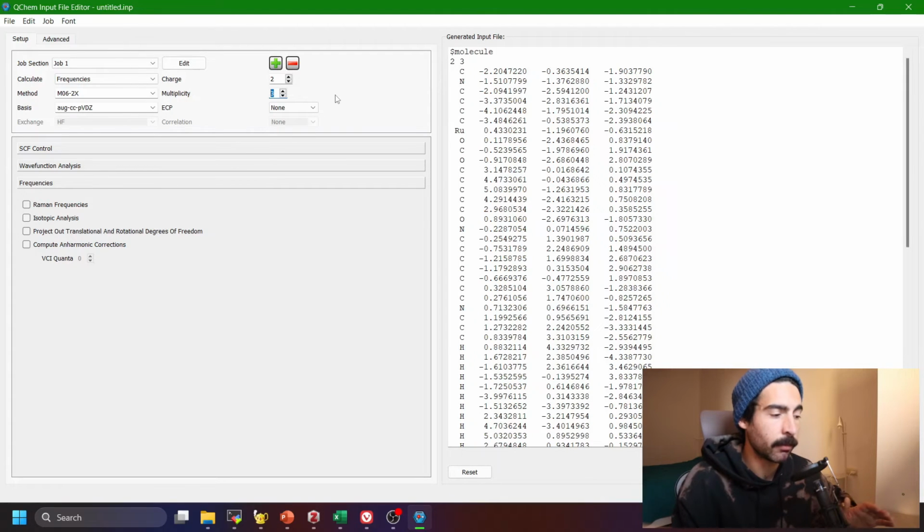So if you're calculating a molecule that has the opportunity to be in either a low or high spin state, you're going to want to calculate the multiplicity in both states and determine whichever energy is lower. So here we found the multiplicity 3 state is lower in energy than the multiplicity 1. So this is going to be the calculation we perform.